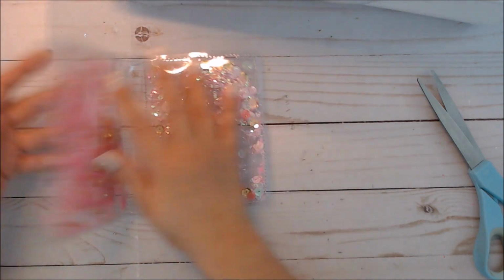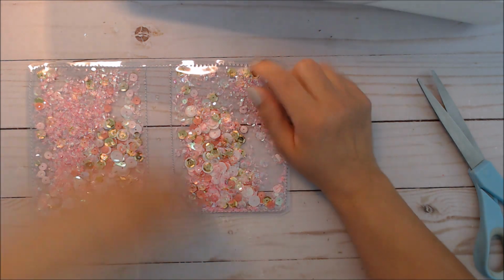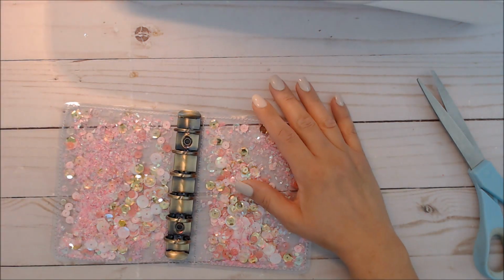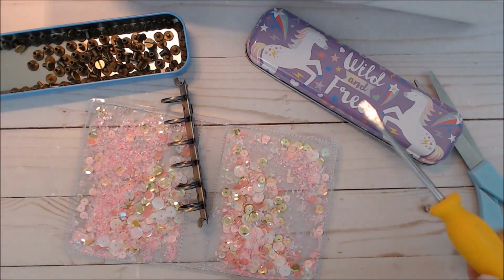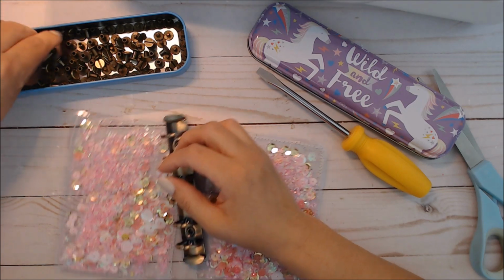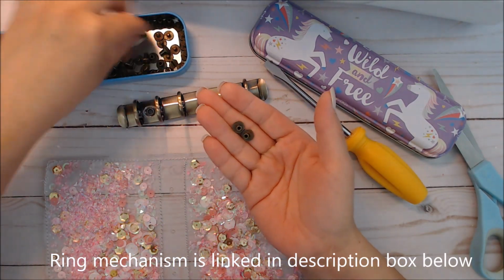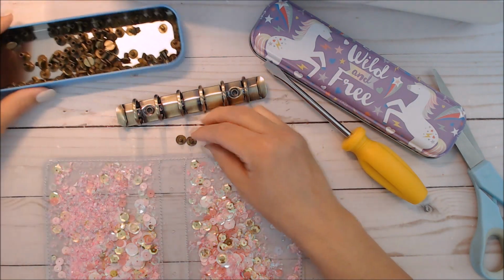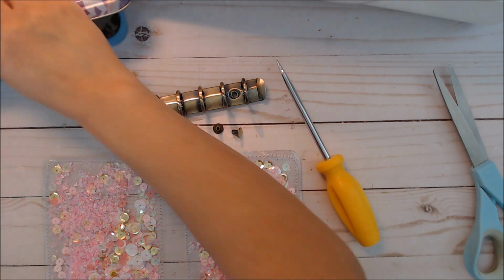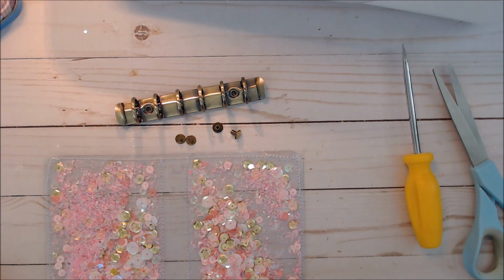Okay, so let's put it together. I think it'll work out. As long as you sew better than I do, you'll be fine. You do need a screwdriver, a flathead, and I keep one handy. And then the two things that go with this. So you get your rings, and then you get the backing, and then two screws that go in there, which I think are these. And then we're going to need elastic, which I got to put in first.